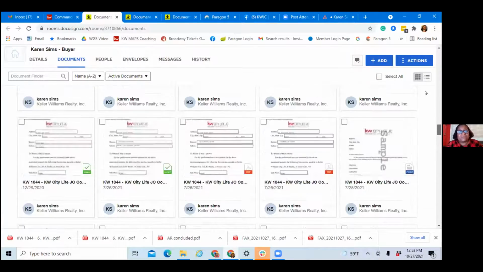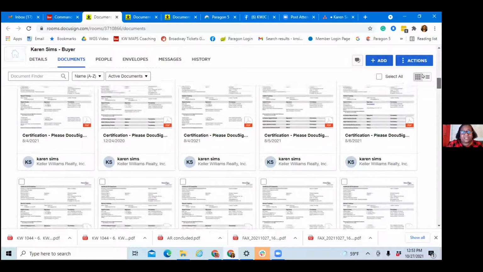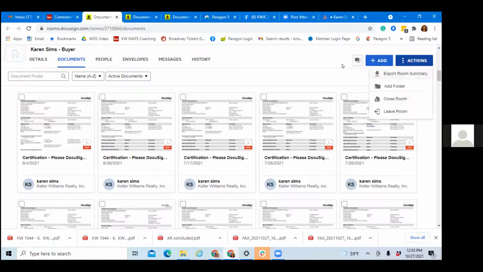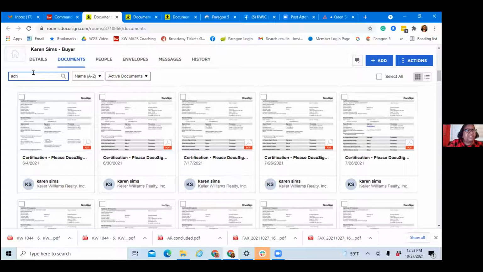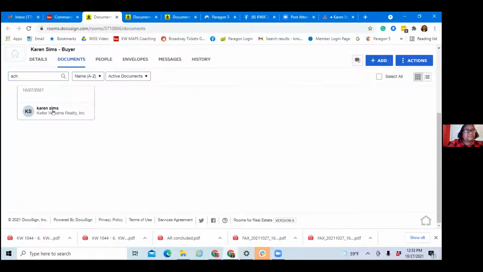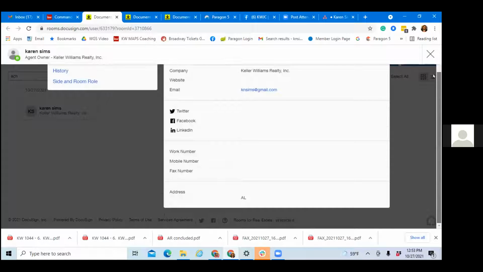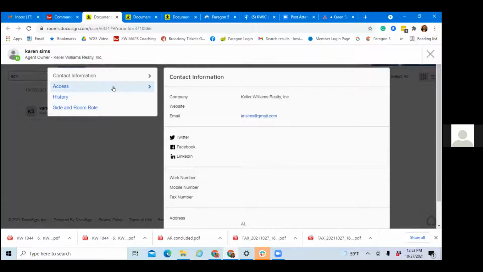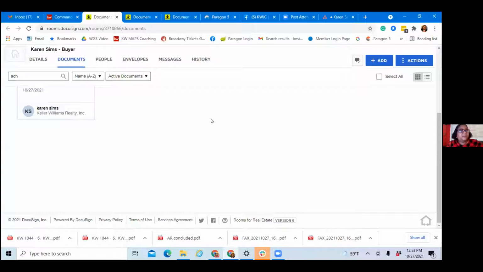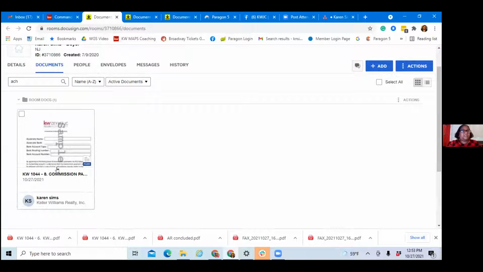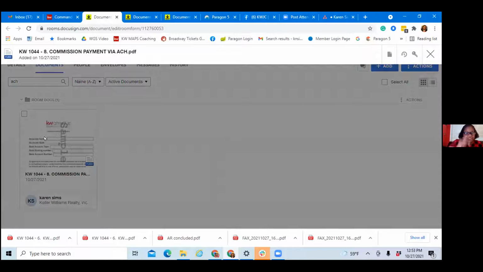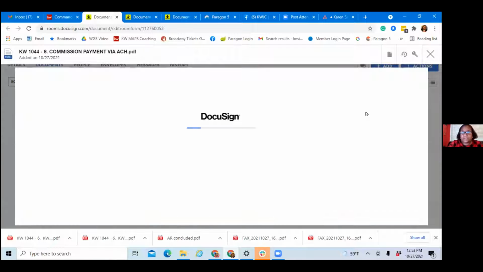Now, why is that thing not showing up? I know I just put it in here. Go to the document finder on the top left and start typing the name of it. Save yourself the hassle. What was that? ACH, just search for ACH. You did put it in. I saw you put it in. I don't know what I'm doing here. But you see, oh, it's right there. Okay. So that's the ACH. So just fill this out, Ramesh.